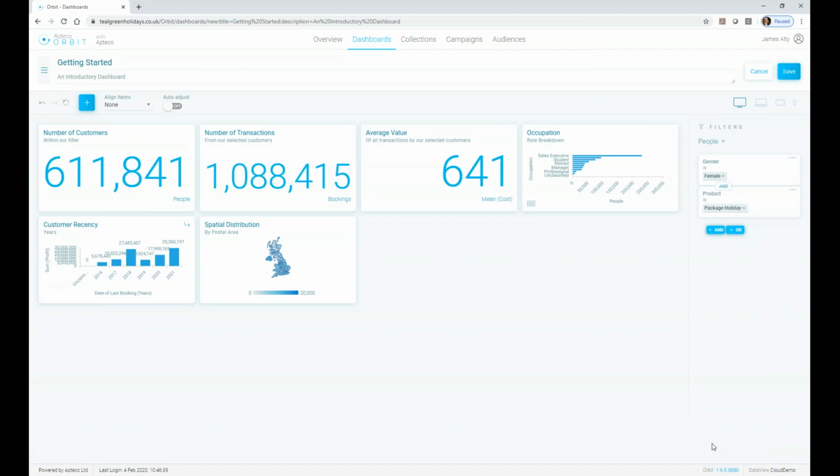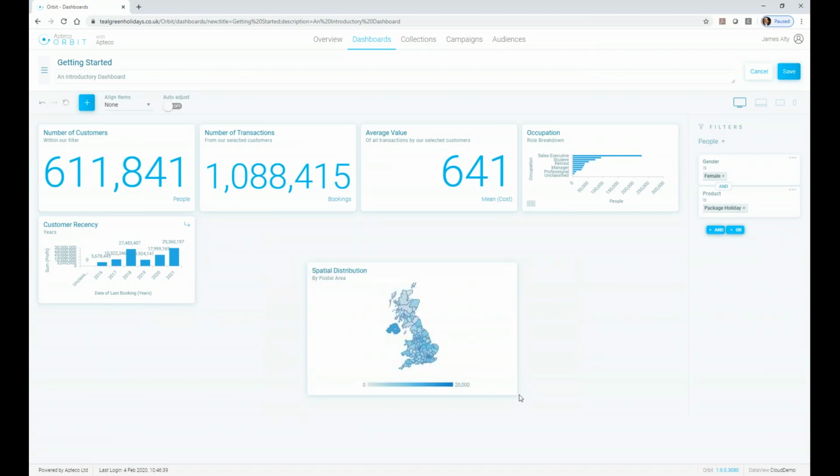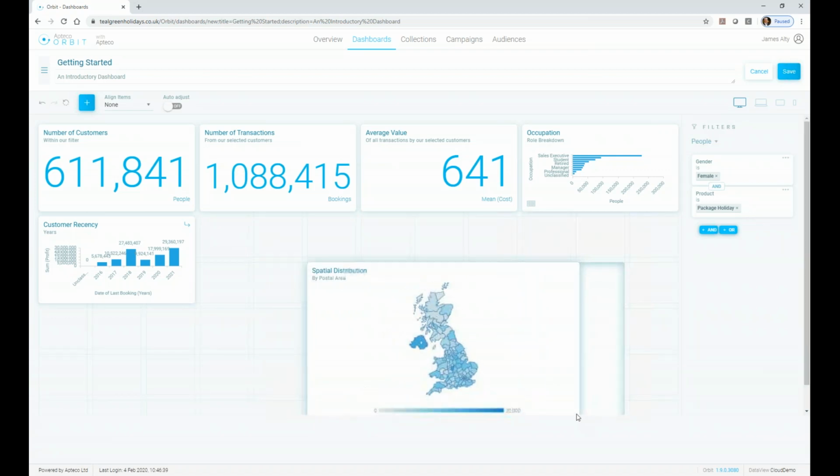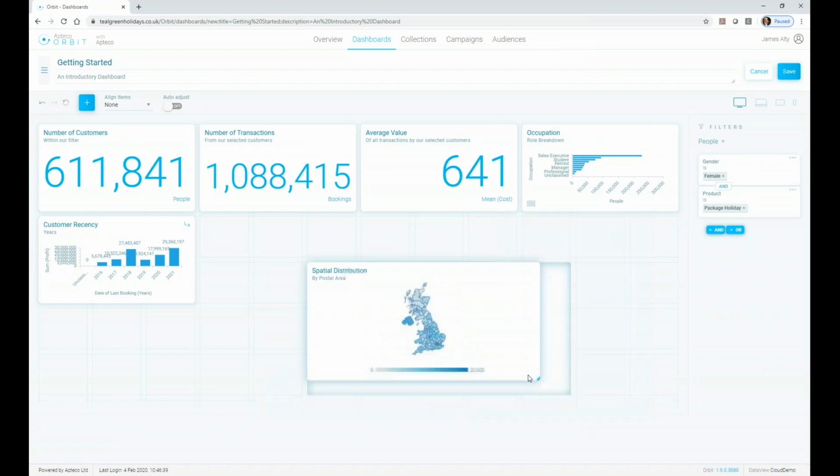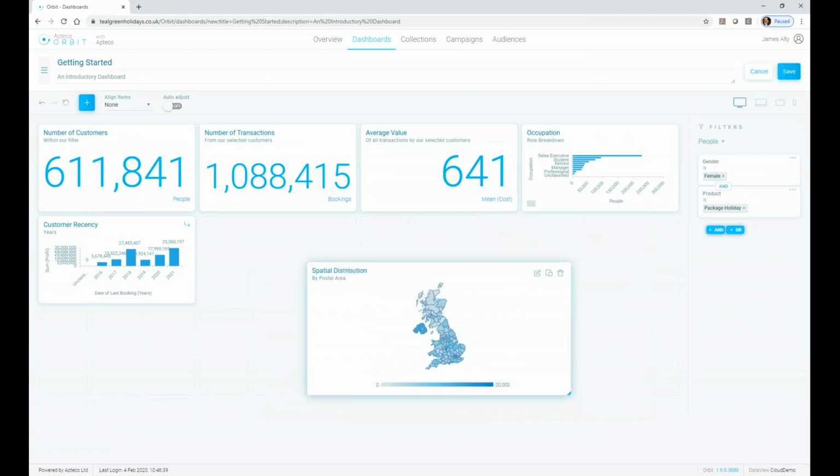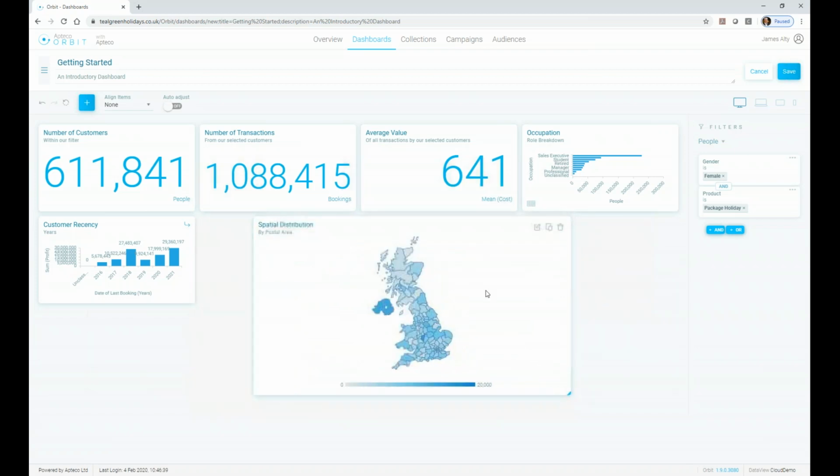But clearly those tiles are all rather small, some of it's quite hard to read. So let's just learn about how we can adjust the layout. You can move any tile by just grabbing the center or the header of the tile. You can resize it by using any of the 4 edges or any of the 4 corners to drag the tile to the size that you want. And as I move it, you can see we get a nice snap to grid to show me where this tile is going to be displayed.